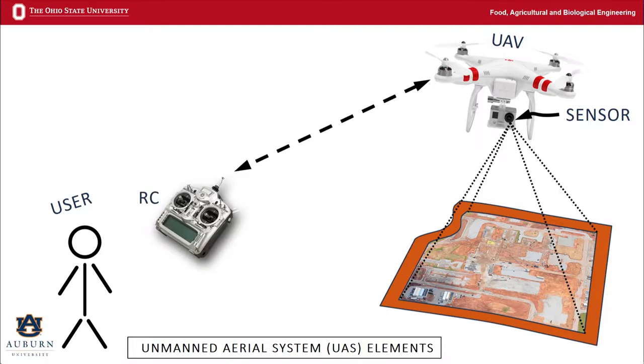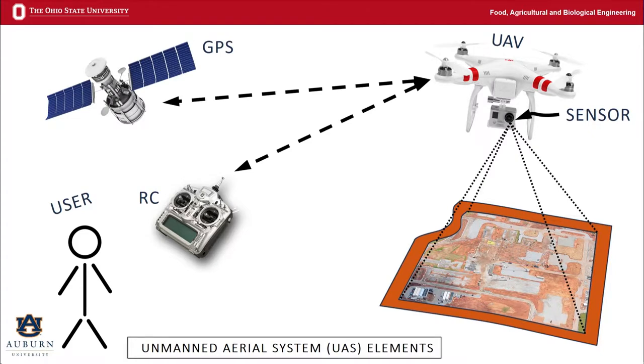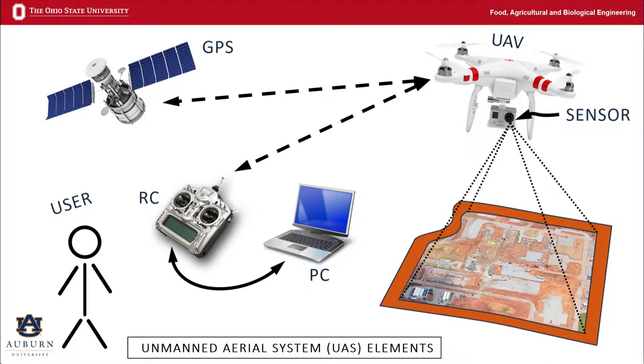I've got a simple quadcopter from Amazon — you just hit that go-home button and it doesn't matter where it is, it flies right in and lands where it took off. On the left side here is a fixed wing flight plan put together over a field. You geofence the area you want to cover, upload that mission, it takes off, completes it autonomously, collects the pictures along the way, and comes back and lands. A successful flight is one we never have to interrupt or even touch the bird at all.